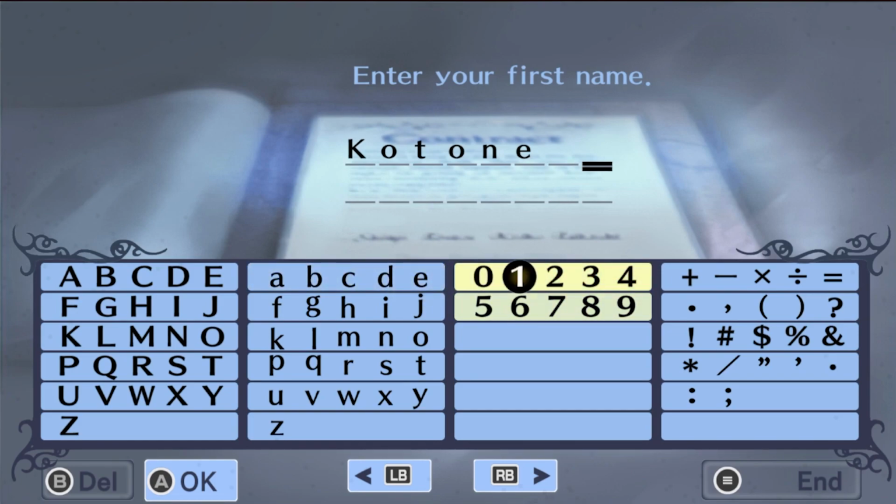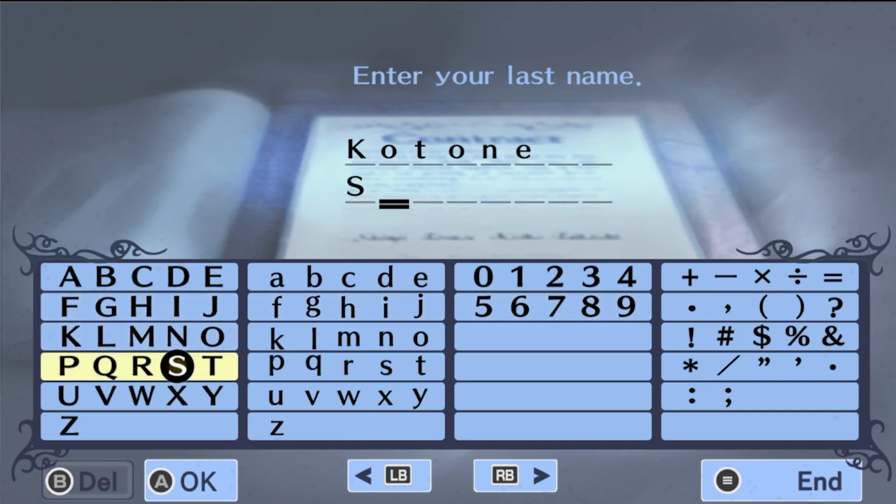And how do I enter? Wait, these are... Oh, wait, here we go. Last name. She... I got this. Alright, I'm just gonna double check to make sure I spelled that right. I did. Okay, wonderful. Now we begin. Kotone Shiomi.